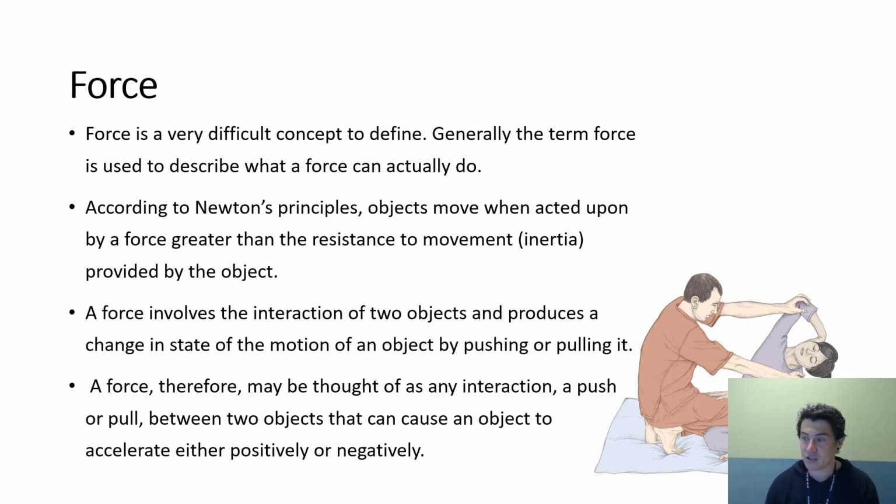A force involves the interaction of two objects and produces a change in state of motion. And remember, that can be linear or angular, and this could be through pushing or pulling. A force, therefore, may be thought of as an interaction, a push or a pull between two objects that can cause the object to accelerate either positively or negatively. Now, the thing with the body is, if you think about muscles, they don't do any pushing. So the force generated by the body is all a pulling interaction.